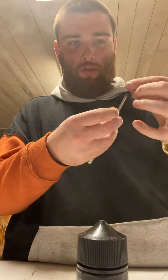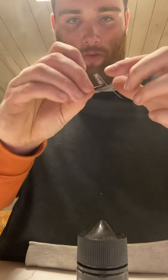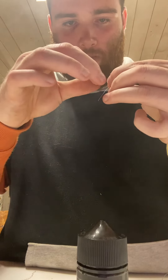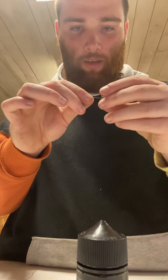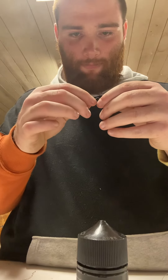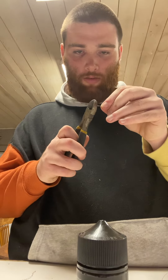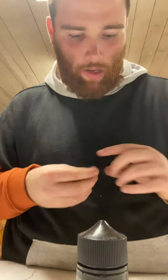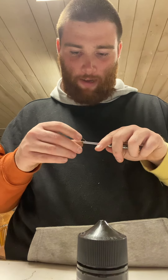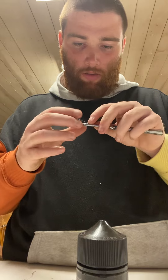Now what you're going to want to do is take it off the gauge. As you can tell it's the beginning of a coil. You're going to squish it all the way down just like so, and you're going to bend this bottom wire out. I apologize — this does not look the best, but hey it works. Trim all this excess wiring off. Then put it back on the gauge to see if everything checked out right. We did successfully do this, and this will be the next coil that I use for this vape.